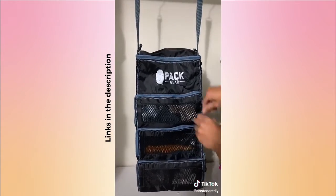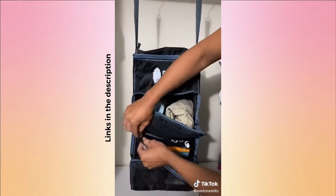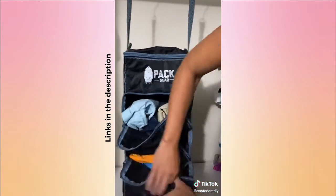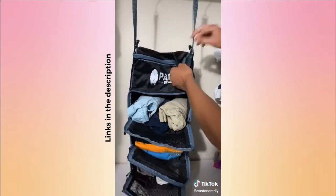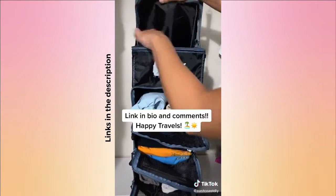It's super safe and you can never be too safe nowadays. Second thing is this Pack Gear luggage organizer — this is the carry-on size but it's so convenient. Instead of just throwing your clothes in a suitcase, you put them in here and when you get to the hotel you just pull this out and hang it up in the closet so you're super organized the entire time.